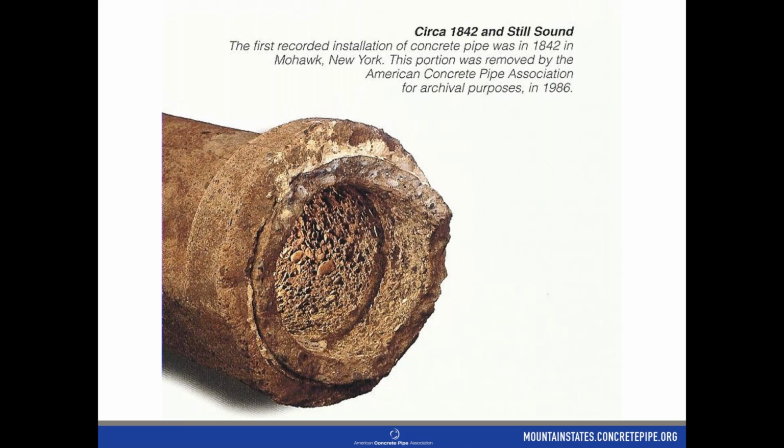They had to upsize it, but it was removed in 1986, and they found that it was still structurally sound, was still conveying water, was still in service and working after almost 145 years. We have a segment of this pipe in the American Concrete Pipe Association office in Dallas, Texas. So I've been able to see this pipe, and it's really cool to see a pipe that was in the ground for almost 150 years and was still structurally sound when they removed it.